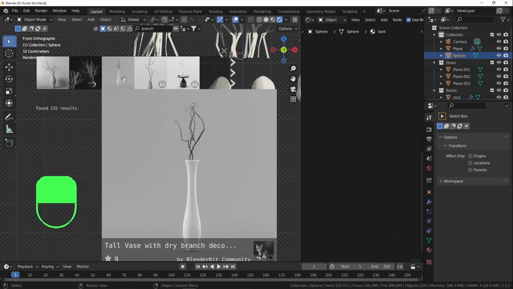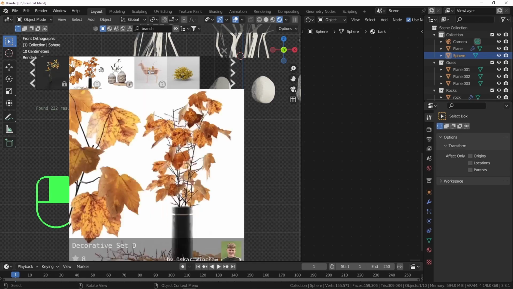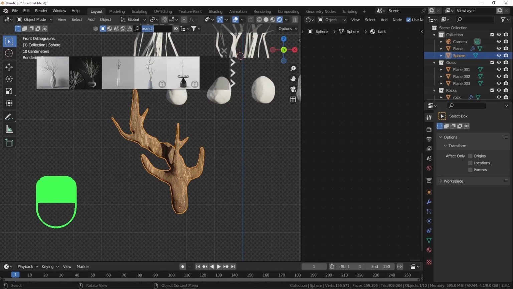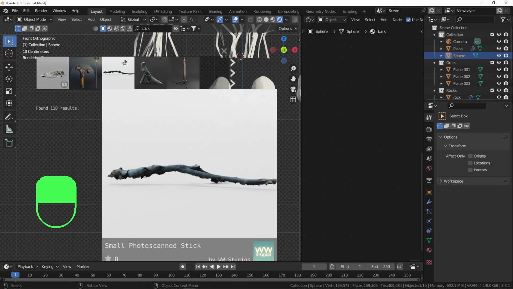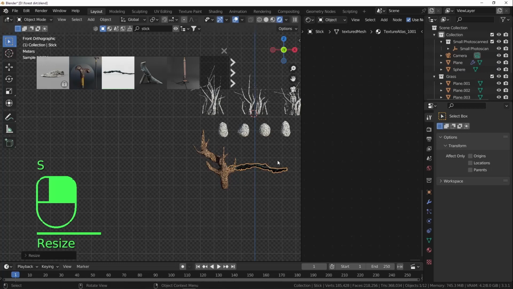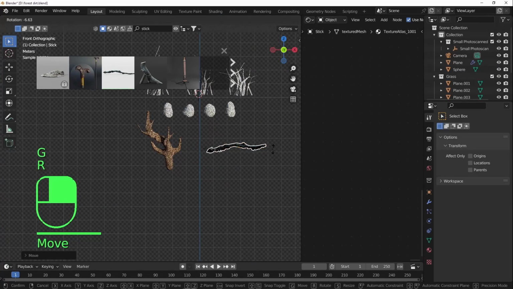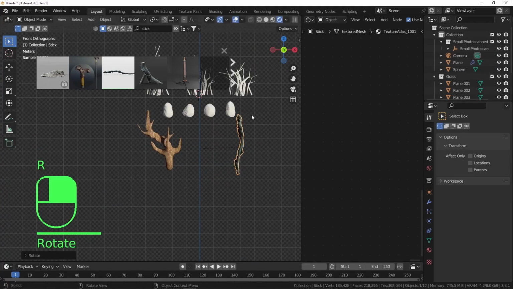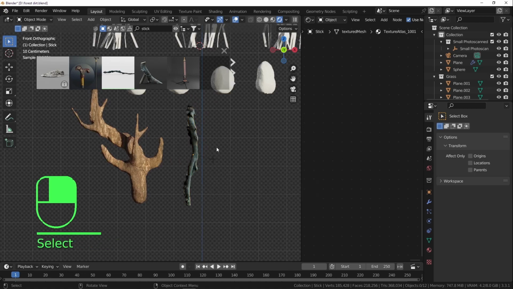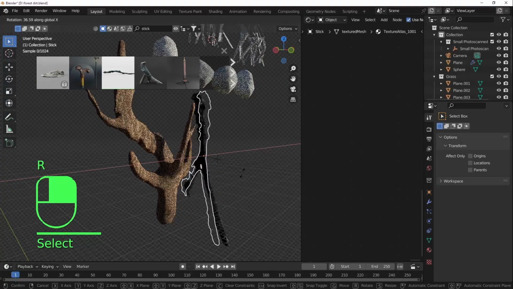They are being used in these bottles and stuff for nice interior design, so maybe we should use stick instead. You search for a stick. This is a nice stick we could use. Maybe we can drag that into our Blender scene and use that to scatter as well. Make that a little bit bigger first. Something like that. I want to rotate this around that axis. So just do it like that. Press Ctrl A and apply all transforms and set your origin back. So this is a stick that we're going to be using as well.